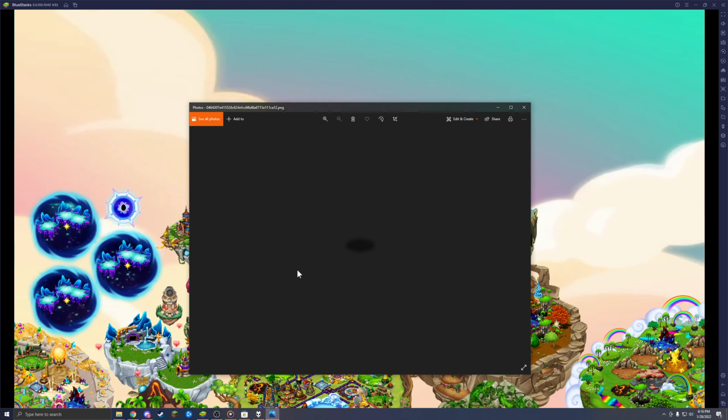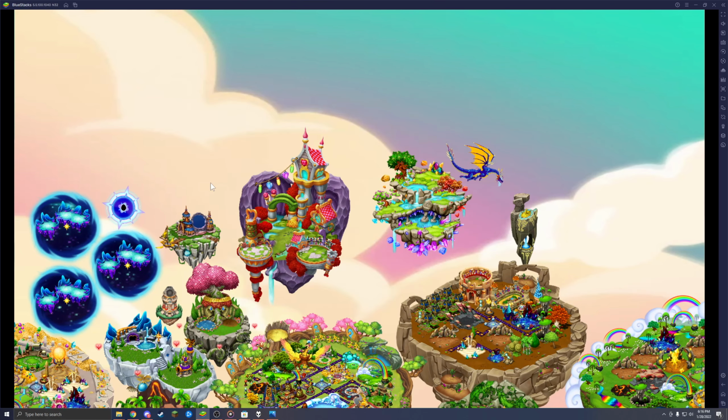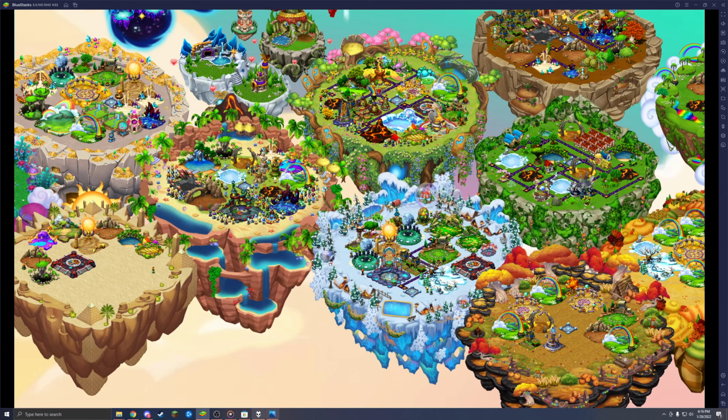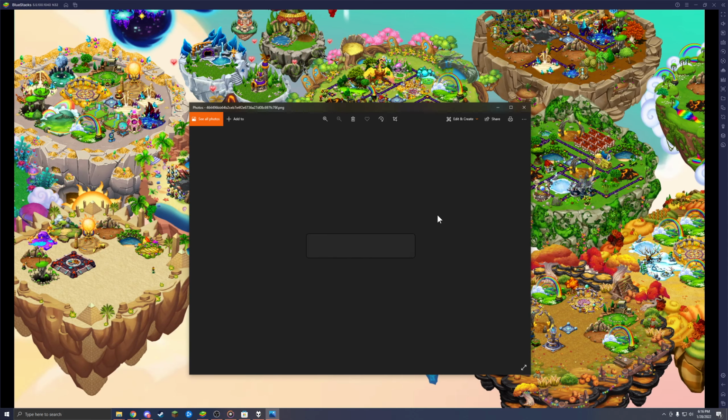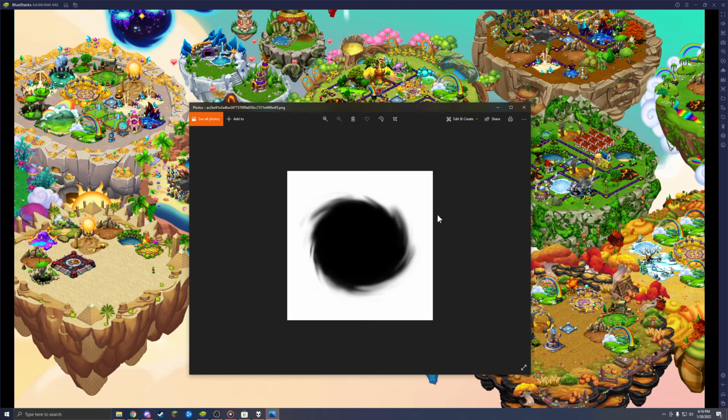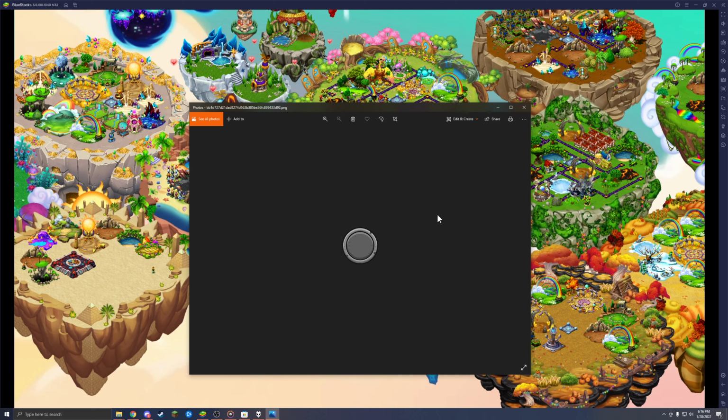Anyway, but yeah, I have a small theory that the reason why most of the texture files are missing is because DragonVale most likely streams its textures and its audio.